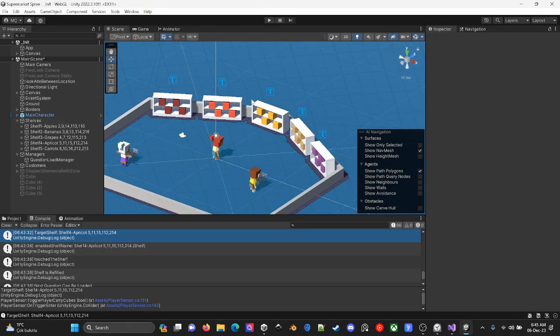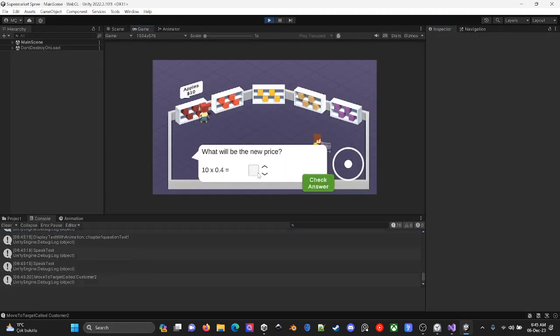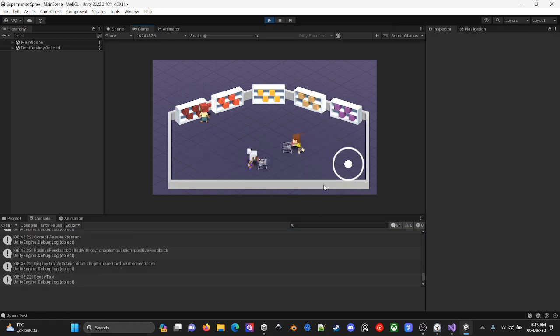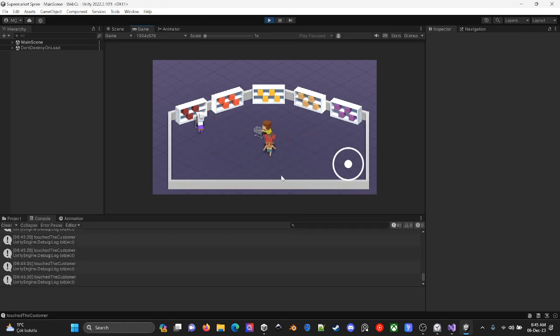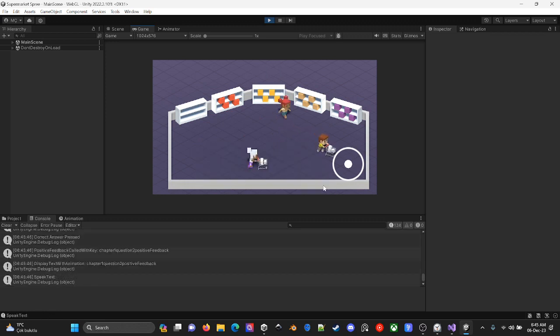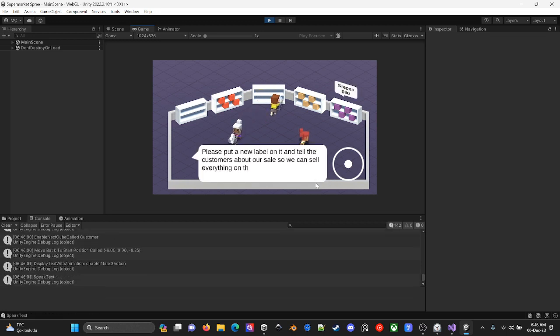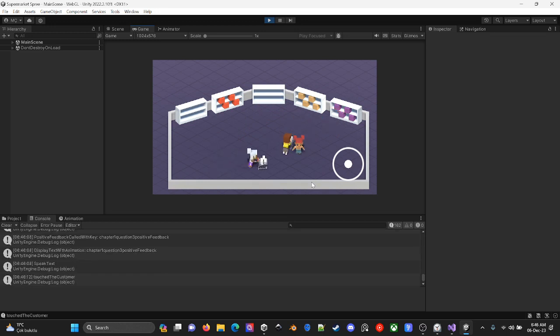And let's try to playtest this game from the start. Apples, check the score, check the answer, great. Customer 1, customer 2, and they try to lower the shelf. Perfect. Bananas changed. Let's go over to these bananas and set this to 6. Okay. And the customer 1 and customer 2. Maybe an indication, maybe a dialog box, maybe a line above the customer will be better, but that's for the future. Touch the customer 1 and touch the customer 2.